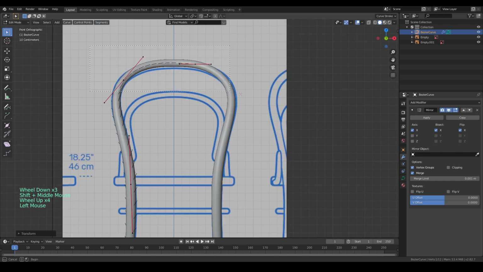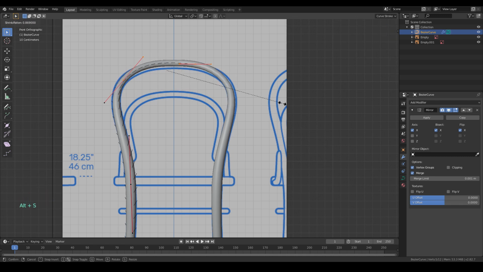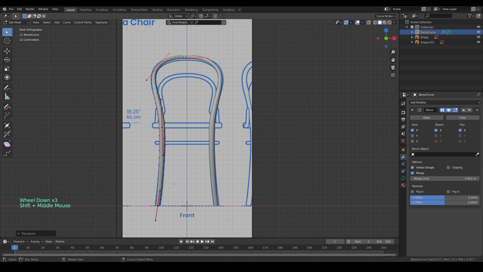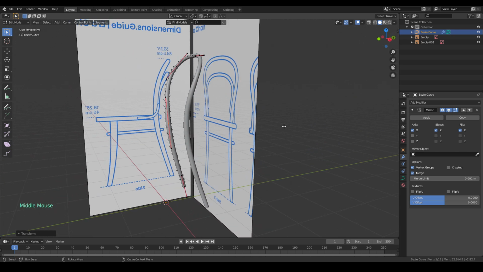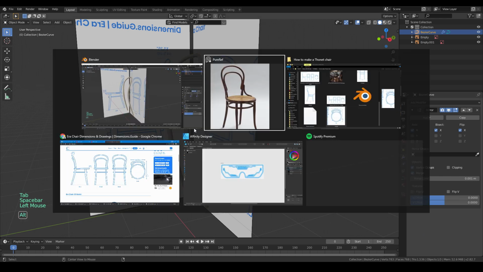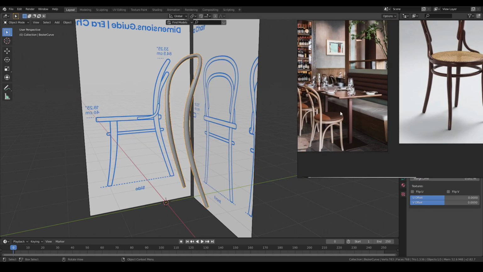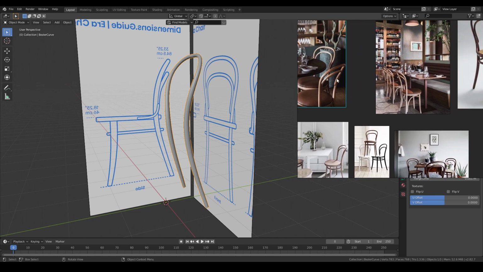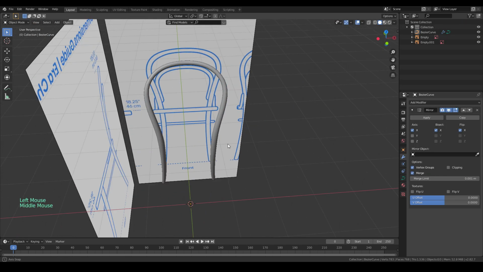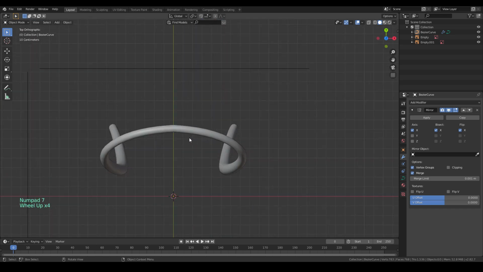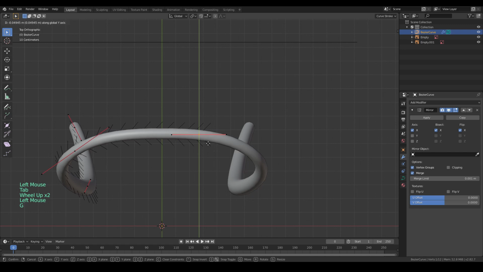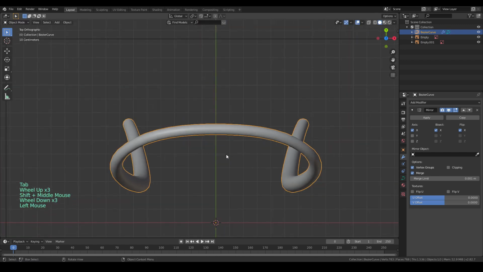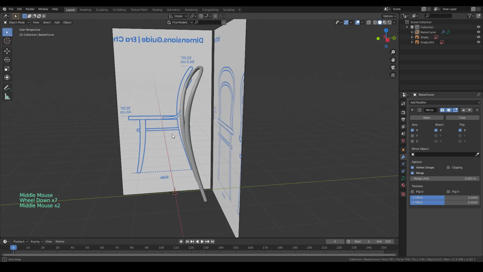So basically the blueprint just shows the dimensions and the location of where to put things, but I don't think it's quite accurate according to something like this, and we are following the reference here, the image actually. So then check this one. Okay, so this is a perfect piece.